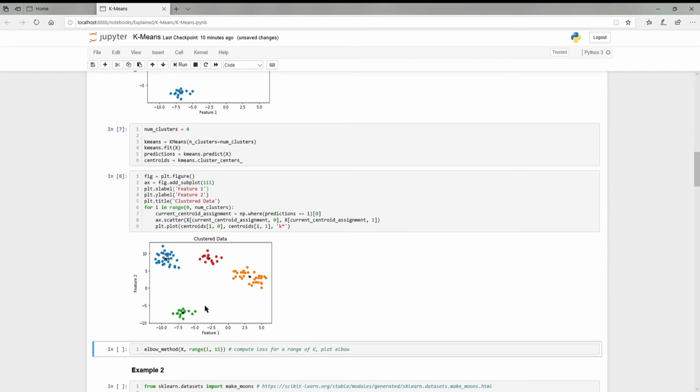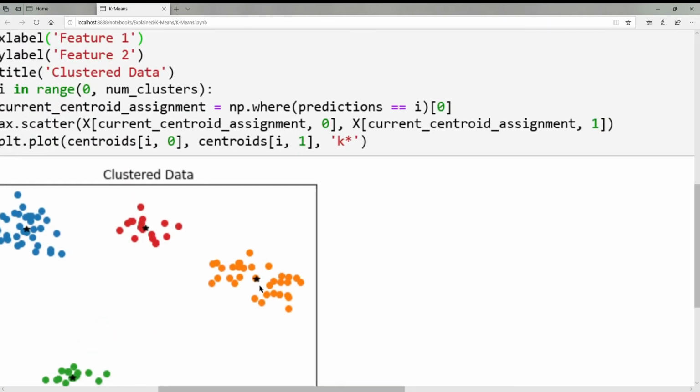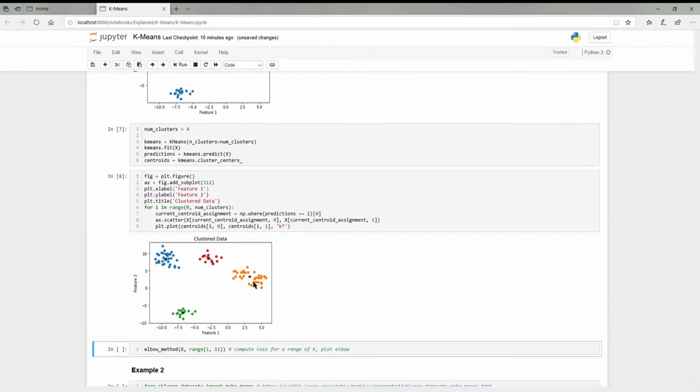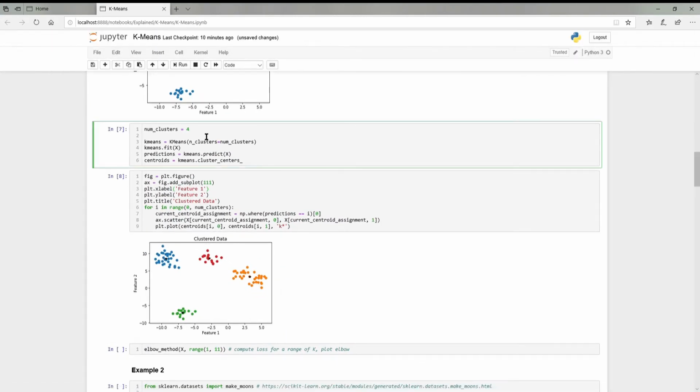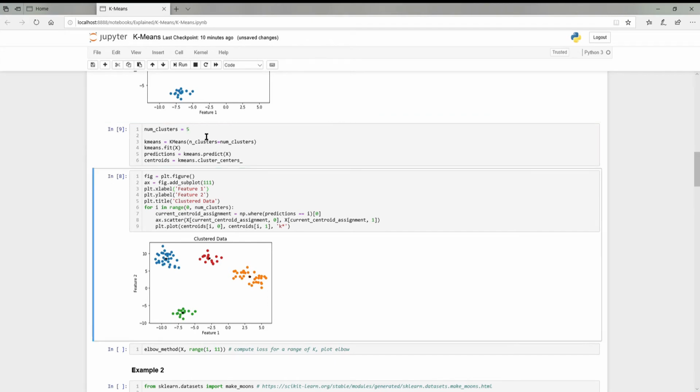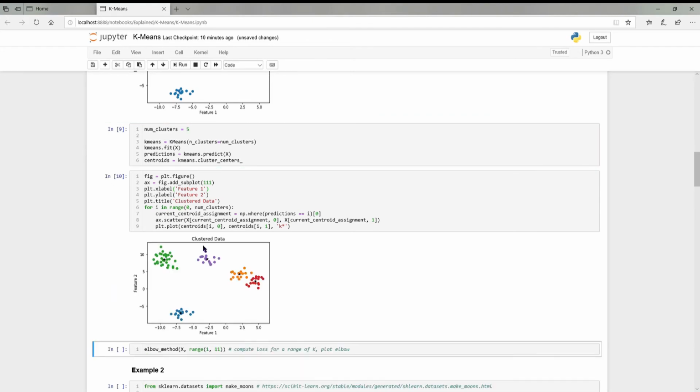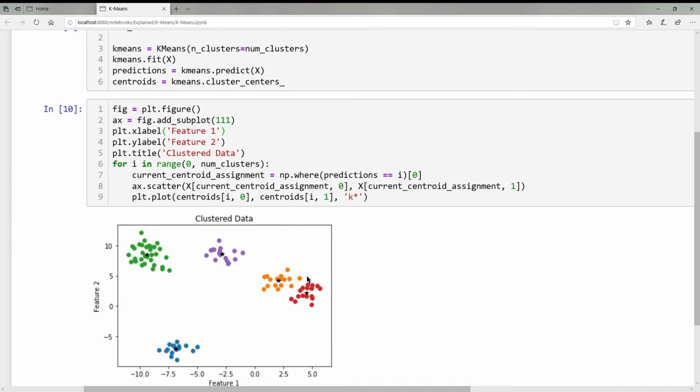So we can see that K-means did a pretty good job. This is clearly one group, this is clearly a group, clearly another group. But this orange group, you see, it might be able to split in 2. So instead of K equals 4, let's try with K equal to 5. So running K equal to 5, rerunning K-means, and replotting it, we can see, yeah, this makes sense. It's a pretty fair assessment. These could be split into 2 groups.